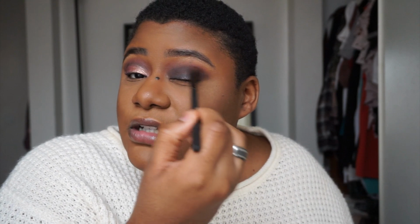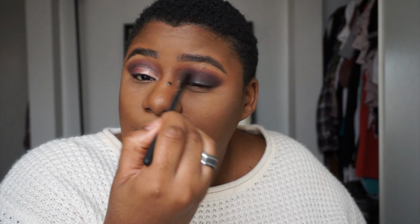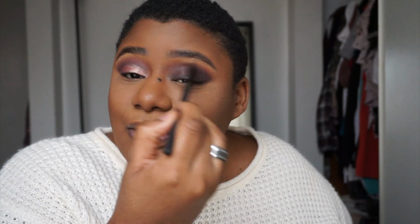Then, I'm going to take my Huda Beauty Mom Obsession palette. Okay, and I'm gonna take this top shade right here and go over that part that I just did, just to soften it a bit and just add a little bit more purple. I think these two shades mixed together are very, very beautiful. You know, this eye looks super smoky right now. Daytime, nighttime.